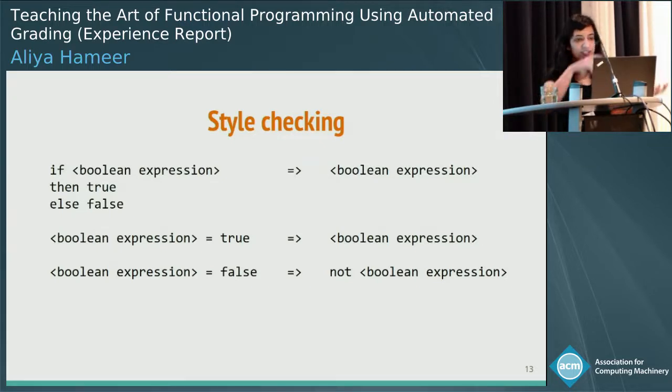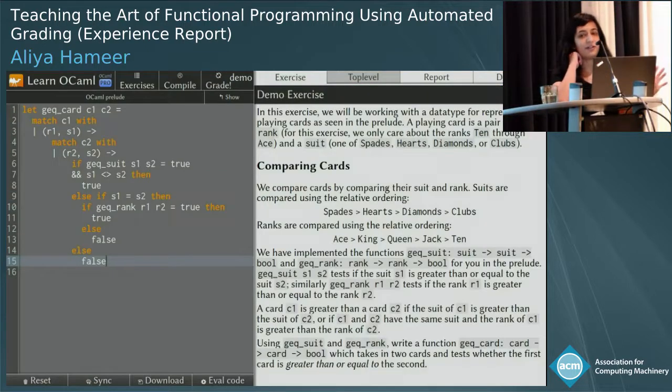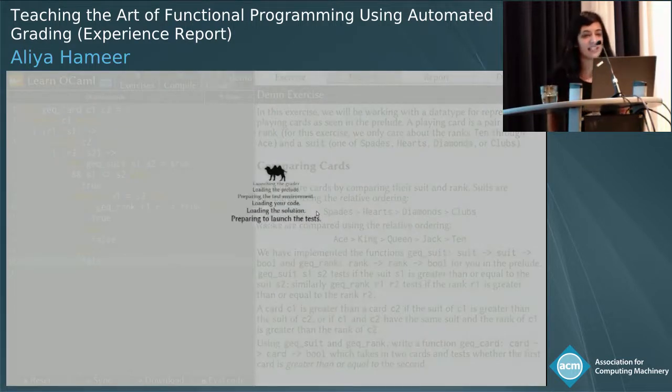regulating control flow constructs. And so we've written a framework for defining style checkers that will go over a student's code and give them suggestions on how it can better be written. And I'll show you how it works. Here is my beautiful greater than or equal card function that I wrote at the beginning of the talk. And I've equipped this grader now with the style checking extension.